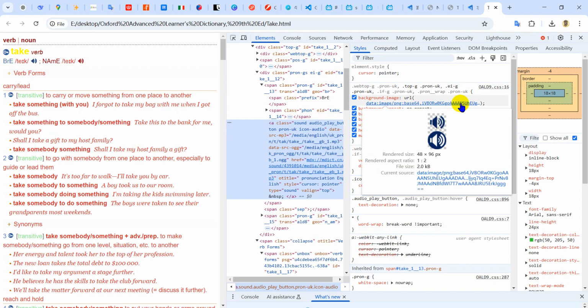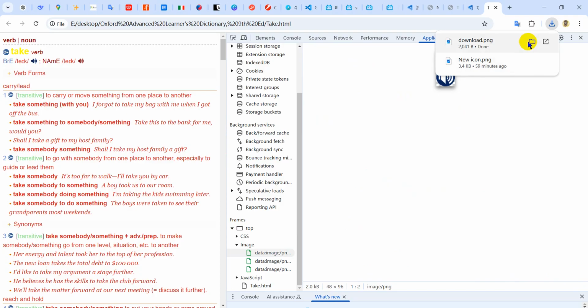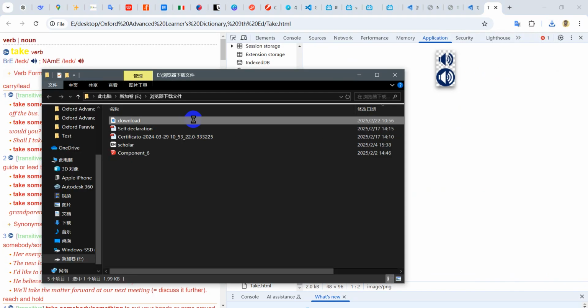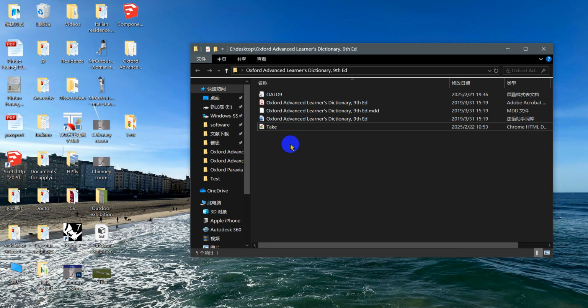First, click this icon, and we save it as another icon. Okay, rename it as icon orange. We cut it and paste it in the same folder as the ticker.